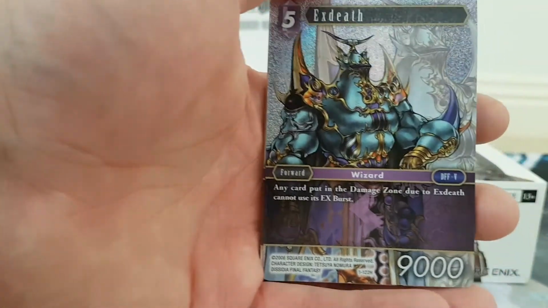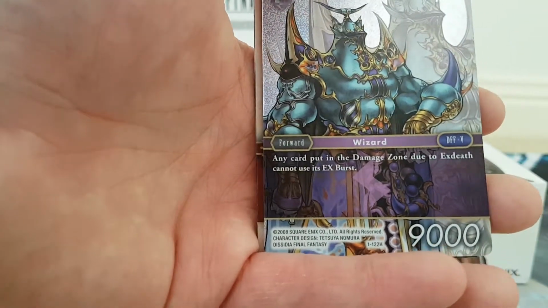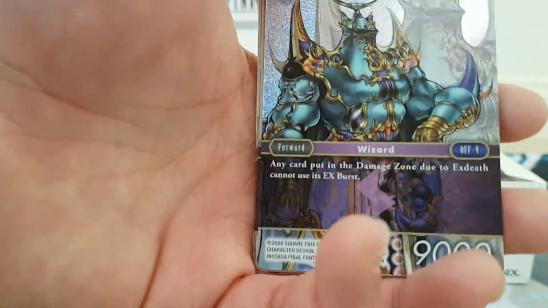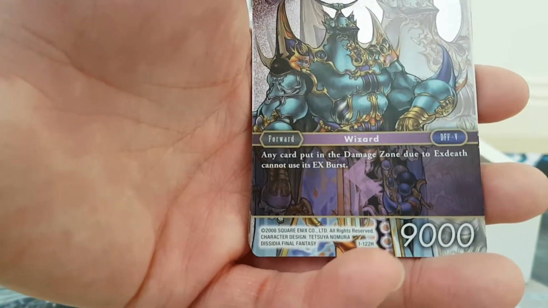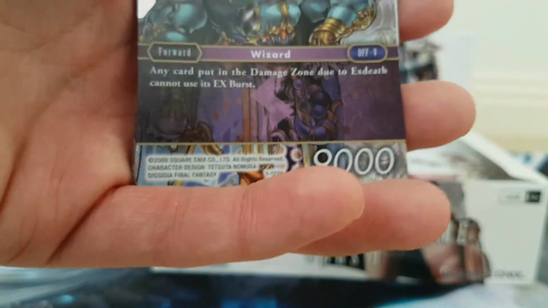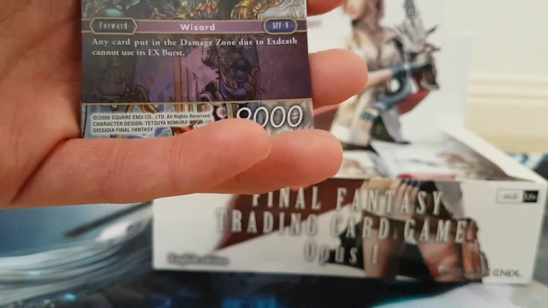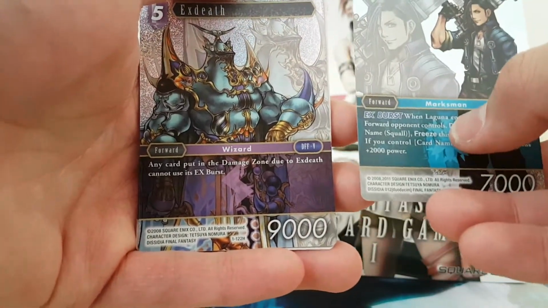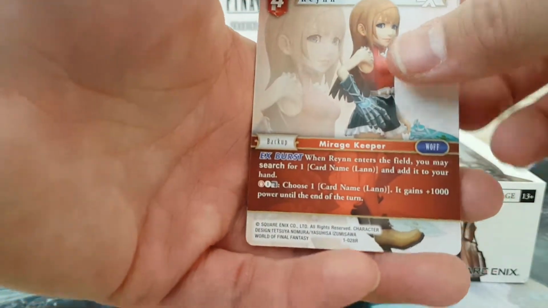Here we go, a shiny EX-Death. So if EX-Death is on the field, any card that's put into the damage zone due to EX-Death cannot use its EX abilities. If there was an EX ability card, say the opponent ended up putting Laguna into his damage zone, the EX Burst cannot be used. So that's pretty good. Rain, again, from World of Final Fantasy.